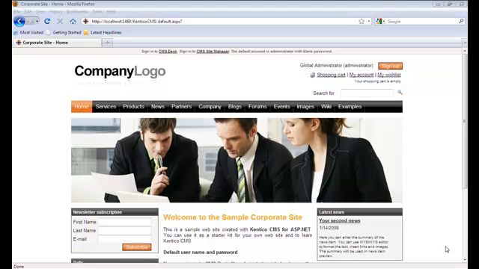In this video, we will look at how to add web parts to a portal page in Kentico CMS 4.1. All content displayed by the Kentico CMS system is based on web parts. They serve as the basic building blocks of a Kentico portal page.